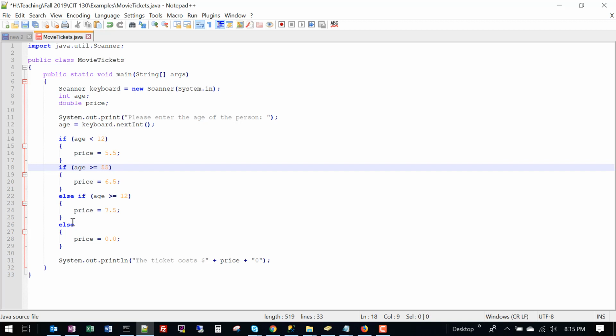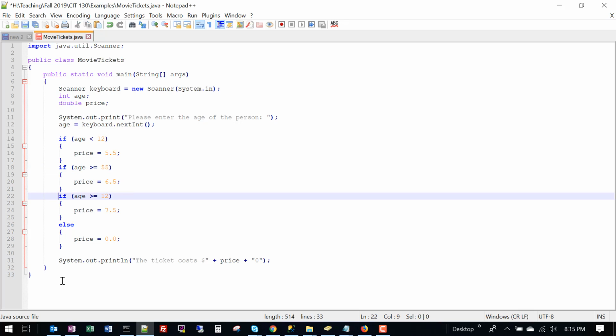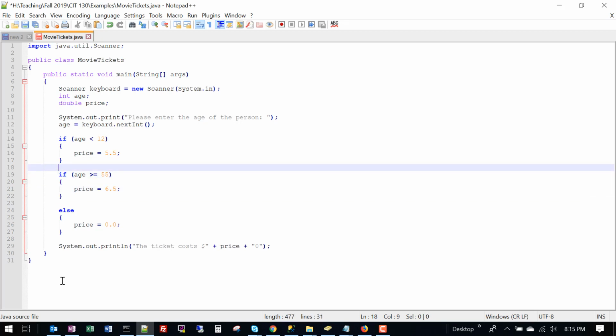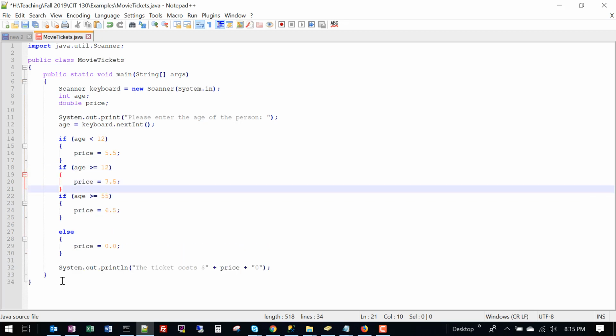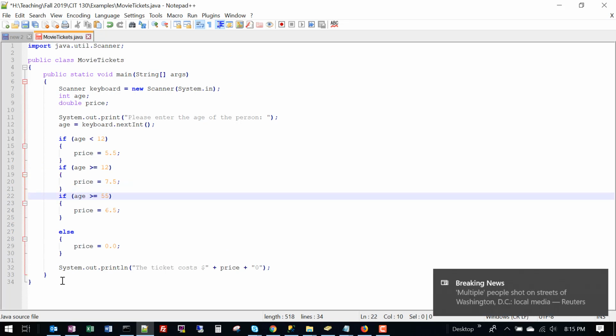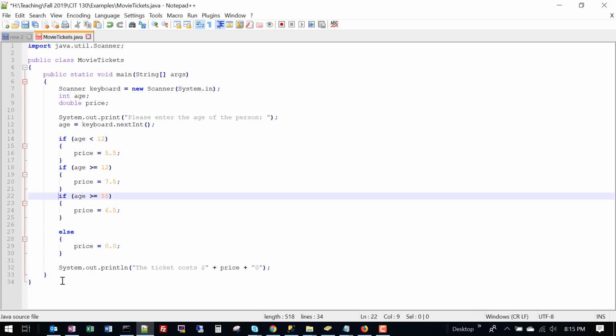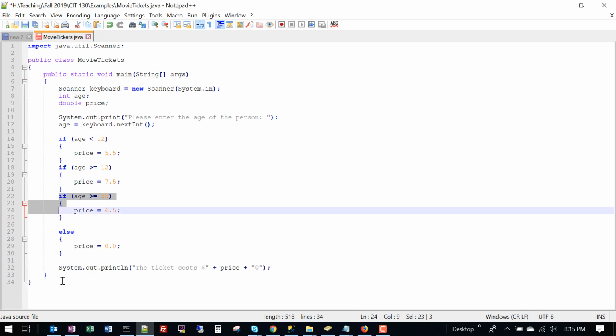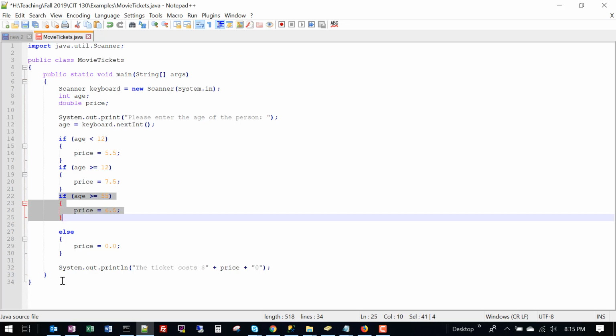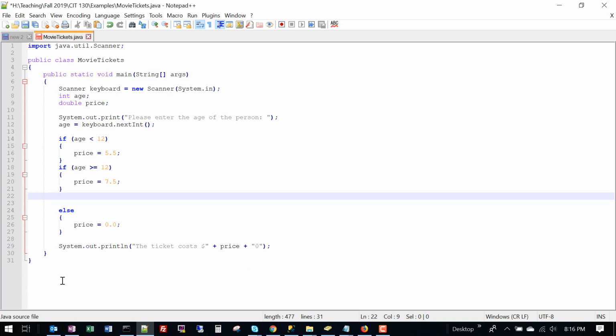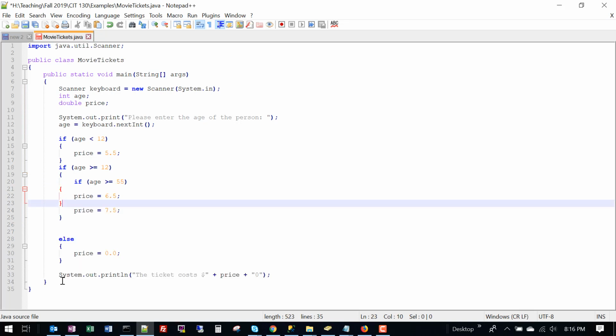And this is what we call a nested if. What I can do here is I can say if age is greater than or equal to 12, then we do this.